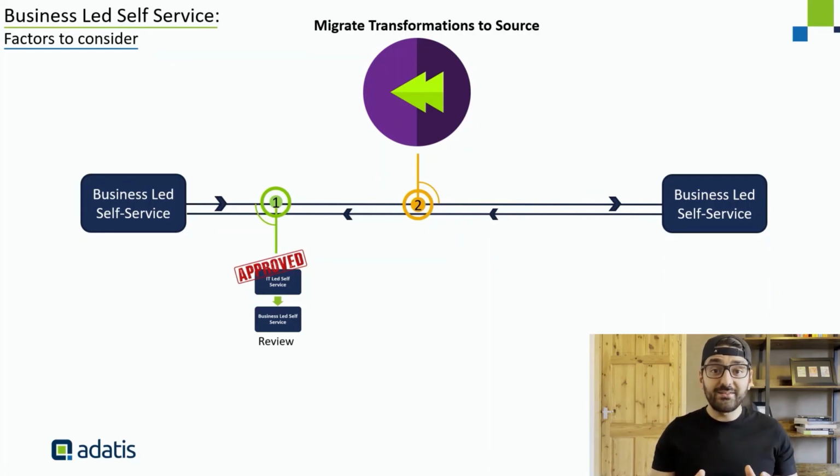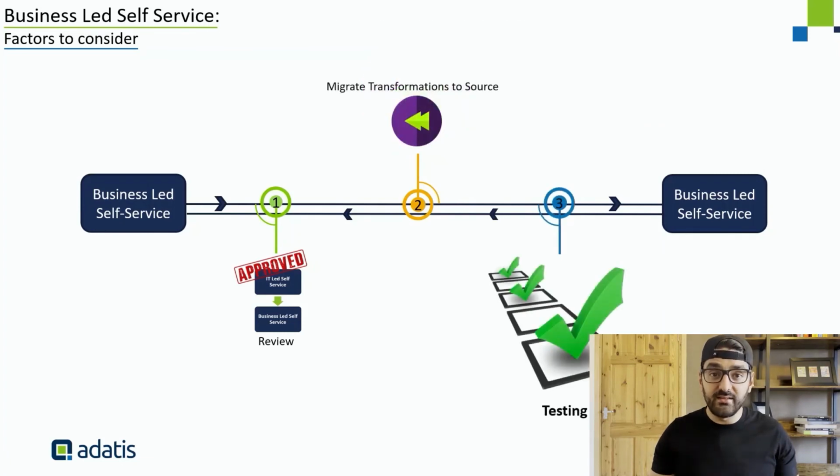The last factor to consider whilst in business-led self-service is testing, and this is to ensure some process exists. So we just spoke about migrating transformations from datasets back to the underlying source. Well, let's ensure we have a process that includes the relevant people. So the dataset designer champion who created it, the report author who will be using it, and the report consumers who are consuming these reports. That way, when these transformations are indeed pushed back, we have the same numbers, or at least we can check that the same numbers are displayed and no surprises come to the business.